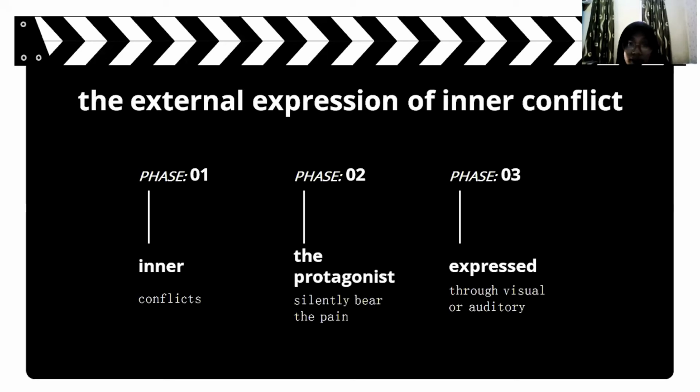The purpose of the inner conflicts of the characters is not to let the protagonist silently bear the pain of self-confidence, but to express the inner suffering and contradiction of the protagonist through visual or auditory means. The story of the film, which is kept away from the audience, is meaningless. The inner conflict is the only success of the story when it is shown in front of the audience.